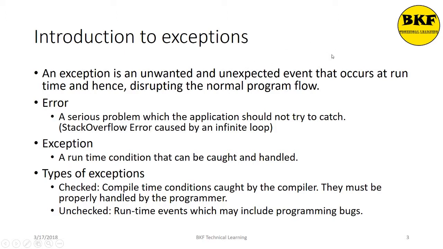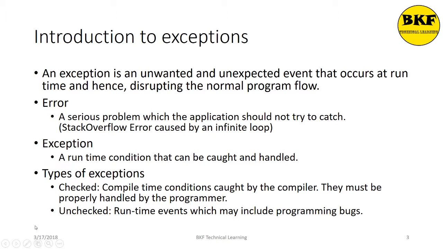So let's start. Introduction to exceptions. An exception is an unwanted and unexpected event that occurs at runtime and hence disrupts the normal program flow. Now there are two concepts which you need to be aware of. One is error and the second one is exception. An error is a serious problem which the application should not try to catch. So StackOverflowError is caused by an infinite loop. It's a type of error. Then we have exception, which is a runtime condition that can be caught and handled.